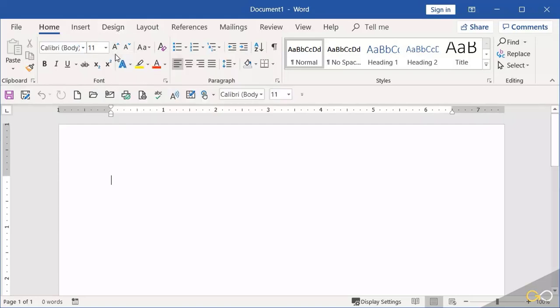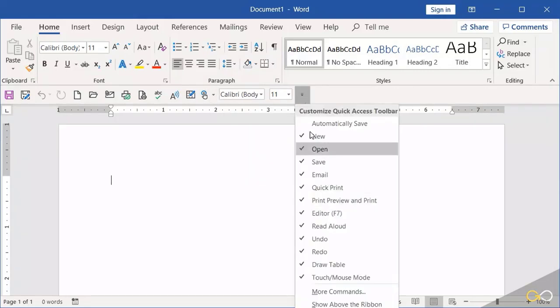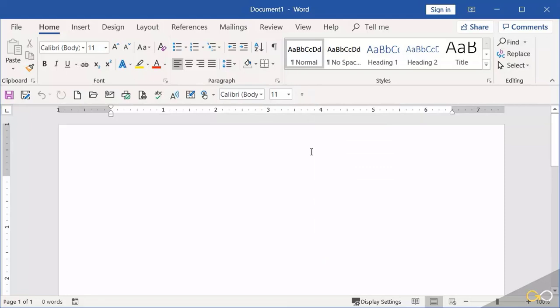So you are not stuck with the buttons that are base level on this drop-down arrow. You're not stuck with those buttons. You can add them as you find them. So in this way, you can customize the QAT to your personal settings. I do have a list included with the exercise file of my preferred buttons, but again, this is how you work in Microsoft Word, not how I work. So you can simply add any buttons you would like or go through the exercise file and add the buttons I recommend in there.